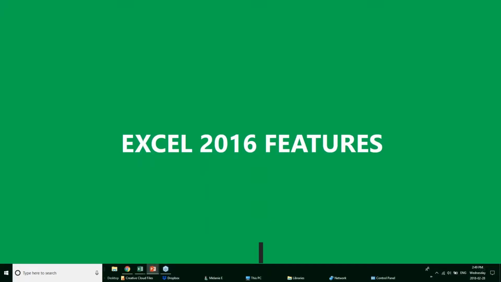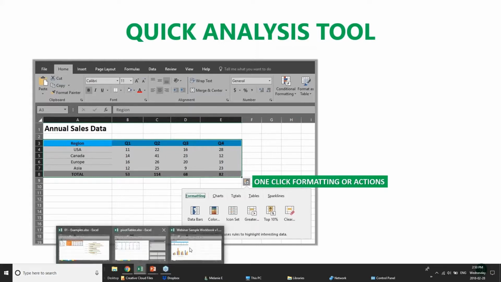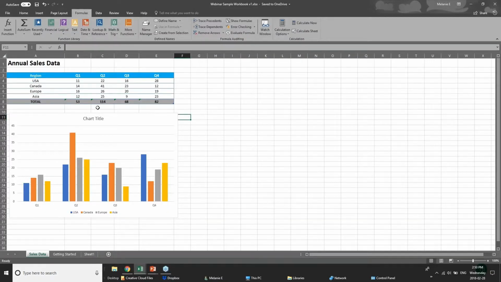All right, so before we finish off, we've covered lots of information. I just want to jump into a few other features that Excel 2016 has that we don't have time to go deeply into today, but I do want to mention just because they're super cool. Quick analysis tool. This has existed in previous versions, but they've definitely upped the game in this most recent version. So I'm just going to quickly bring up a spreadsheet of sorts.